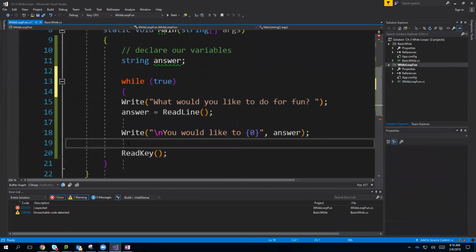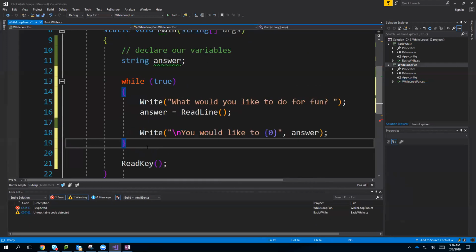Now I want that closing curly brace before my read key because I don't want my read key to be part of my loop. I want it to only hold that console open once that loop is done. So now I should get this question forever. Let's try it.